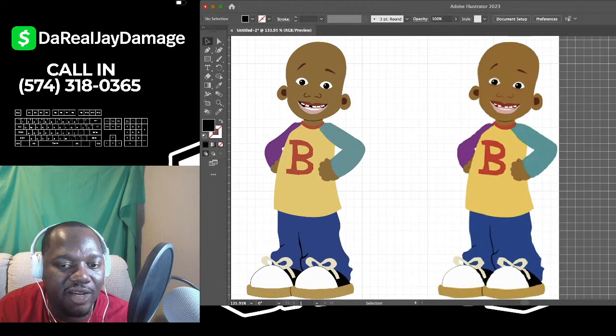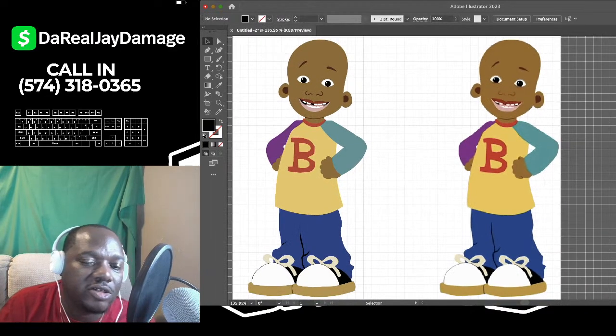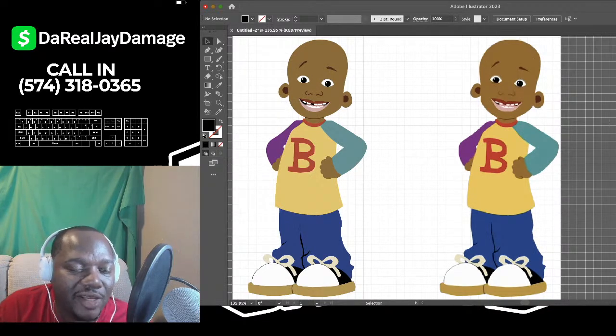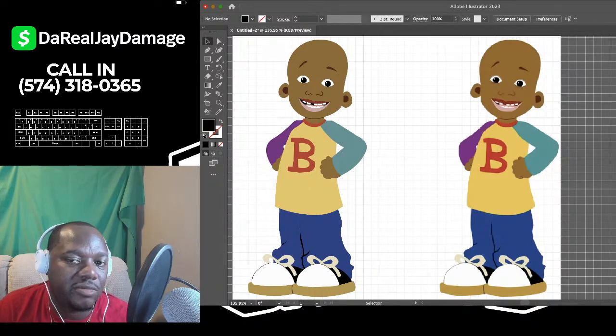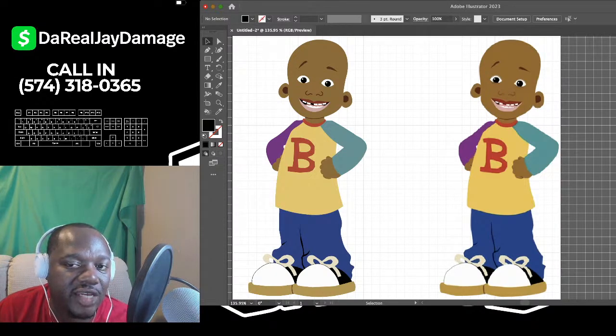This is how they created this character. They stacked the colors right in front of each other, and they made sure when they stacked them a certain type of way. I, of course, told you when you do this type of animation with these colors stacked, you want to make sure everything is separated by layers. As you can see, we did everything all on the same layer. Now, you can achieve this exact same look if you are doing this on different layers. Instead of arranging everything all on the same layer, you can arrange everything on different layers. You'll be doing it on different layers if you're animating. You'll be doing everything on the same layer if you're just creating a design, right?